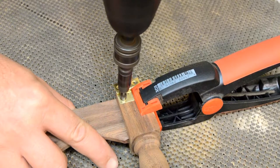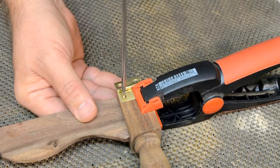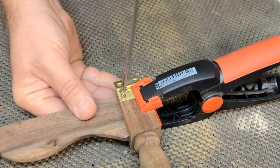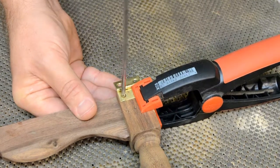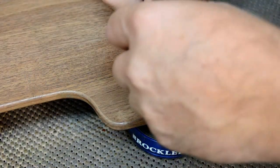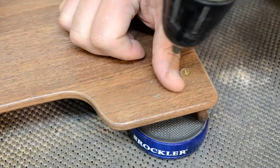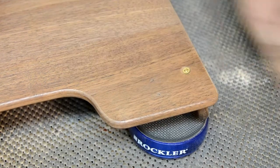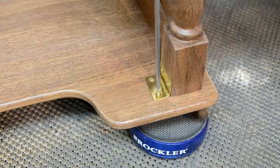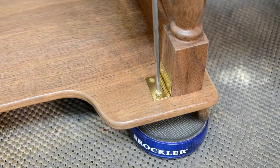The legs are connected to the tray using four one-inch brass hinges. Clamp a hinge to the inside top of each leg, drill a shallow starter hole, and then screw it in place. The screws for these hinges are tiny, so be careful as you work. Position the legs properly on each end of the tray bottom and mark the pilot hole locations using the hinge. There's no room to drill the pilot holes with the legs in place. A number one long-bladed Phillips screwdriver really helps once everything is screwed into place.